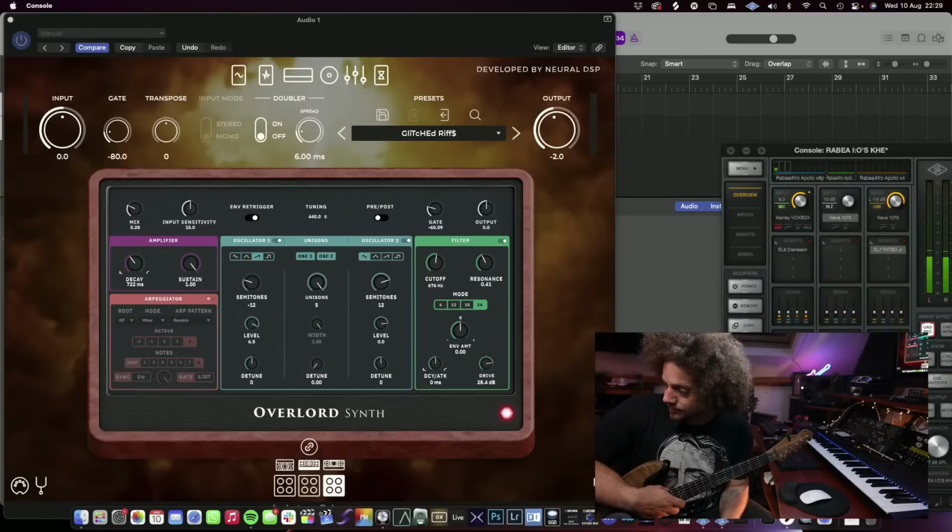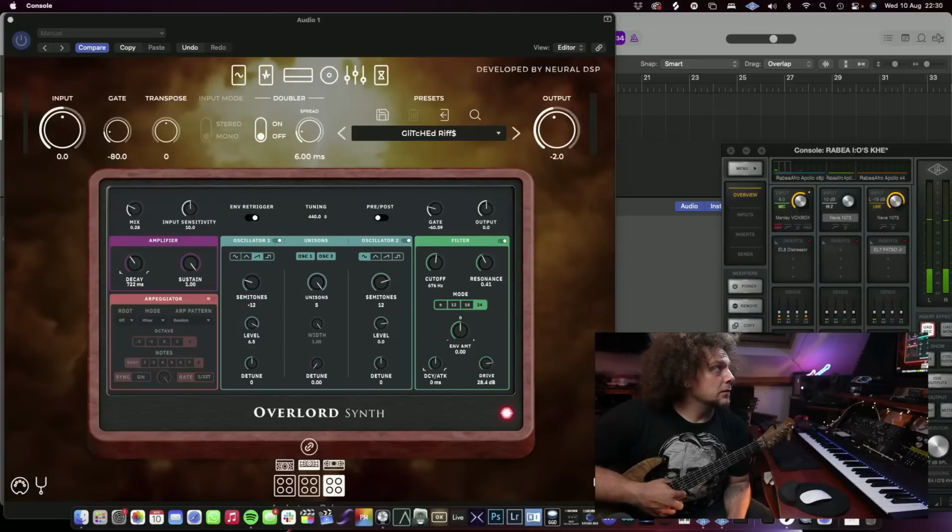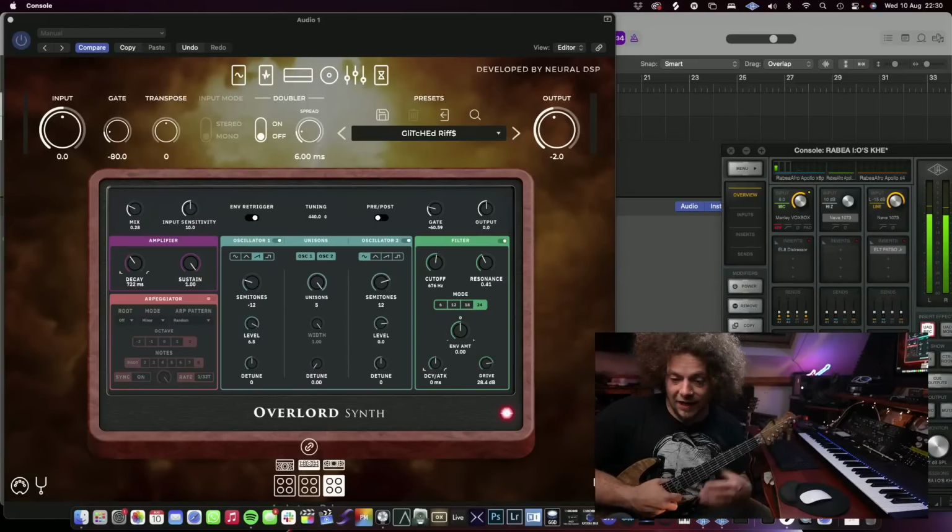Someone wants to know if they can play bass instead of guitar. You can play bass instead of guitar through this. In fact, there are some bass presets in there from some of the artists, and I've seen people using bass with it. So yeah. Can you get an Andy Timmons tone? You can get an Andy Timmons tone.